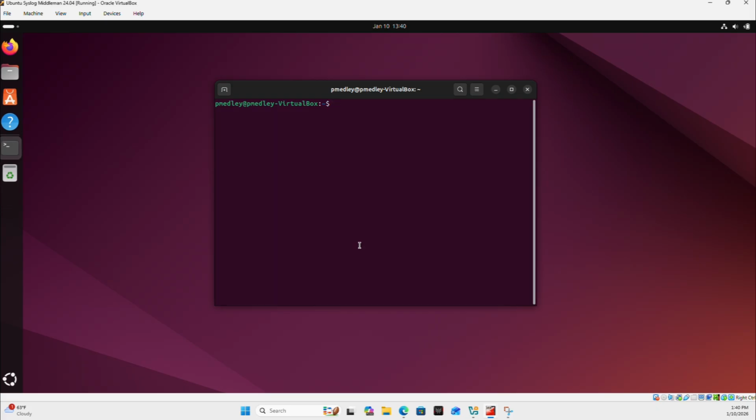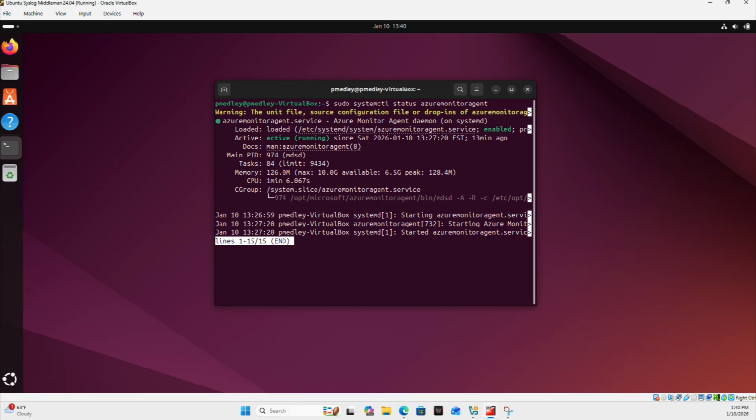One thing that I can do very, very quickly is run this command here. What this will do is essentially give me some information about the Azure Monitor agent, really just making sure that it's turned on, of course, because if it's not turned on, then it's not going to be able to collect logs from pfSense. So that is the main thing that I wanted to show you here.